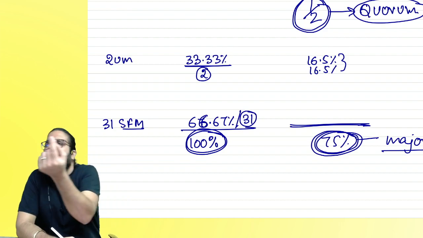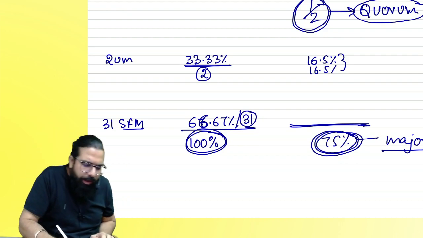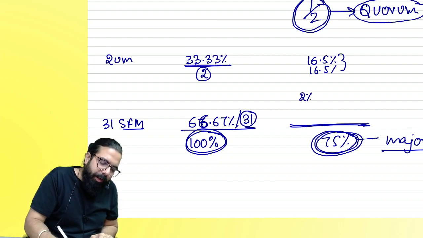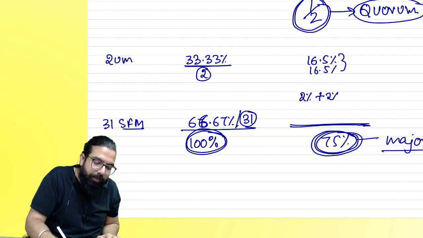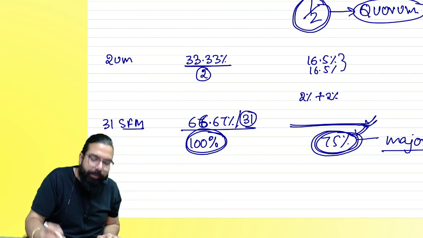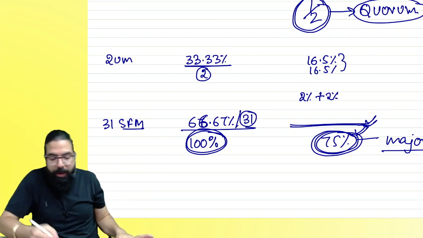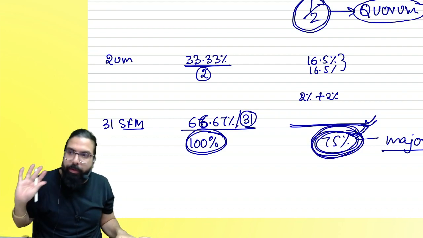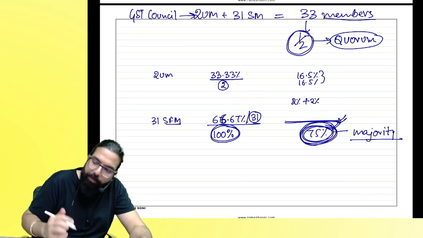So per person, the vote weight is how much? 2%. 2% I'll take. Karnataka told I agree. 2% in favor. Tamil Nadu told we also agree. 28%. 2% in favor. Like this, how much should be achieved everyone? 75%. Is my point clear to all? Then if 75% comes, then majority has come. Now I want to go ahead and divide it. Did you guys understand this point everyone?